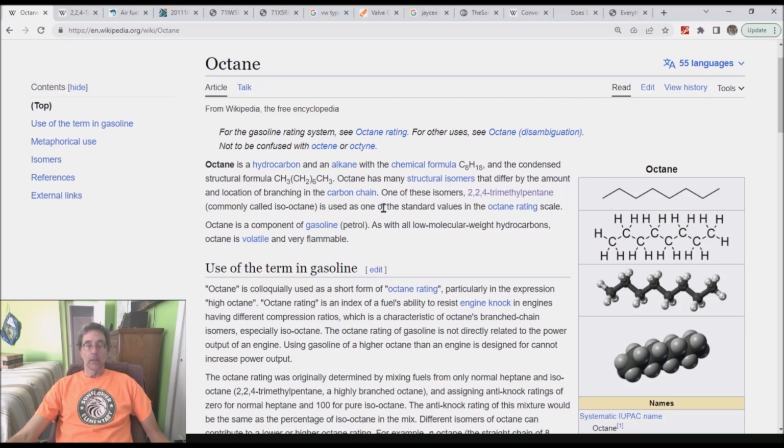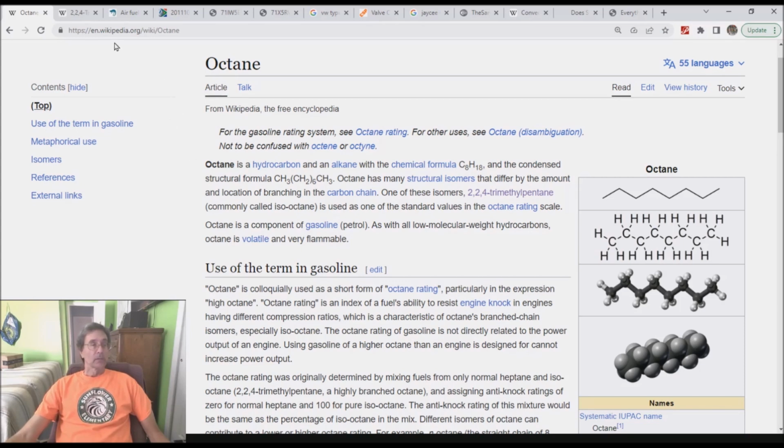And I read any number of places, not necessarily YouTube type stuff or Volkswagen people, because sometimes I go off and I read things from, like, let's say, Engine Builder magazine, and I caught one of them just isooctaning this and isooctaning that. And it's like, no. It's octane. There's only one of these isomers that is known as isooctane. Its true name would be this guy right here. This is kind of like a nickname, isooctane.